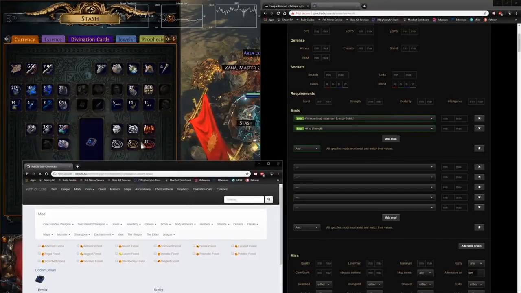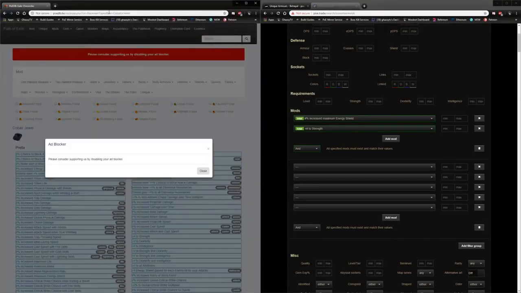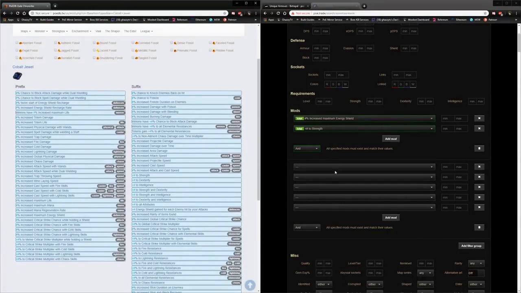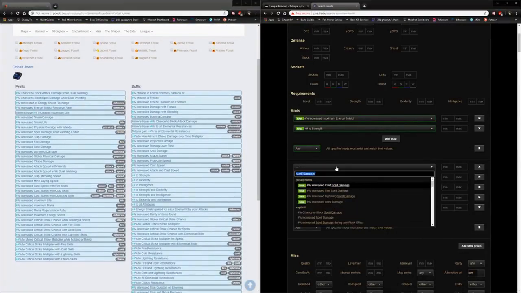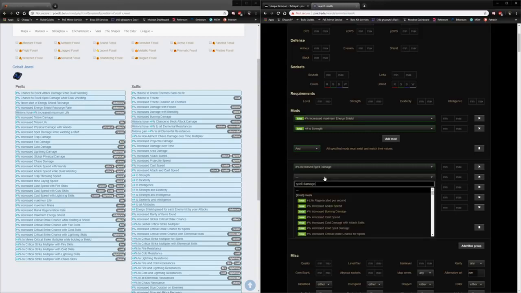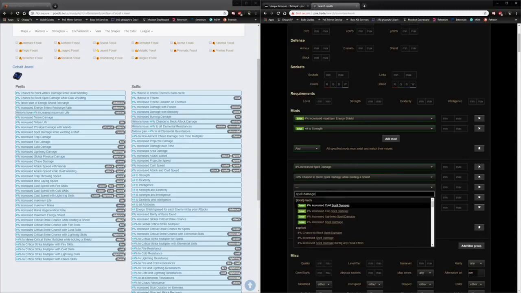I'll take the cobalt jewel, as this is a cobalt jewel. And it's in English, great. And here I will then search for spell damage. Now here I can take increased spell damage. I can take spell damage, see if we can find it, whilst holding a shield, which is the modifier we have. We can take increased spell damage. See if we can find anything else. Let's double check the list. And there are some elemental damage, which would be more targeted towards specific elements, which would also be something you might want to add to check this one. But spell damage scales all type of elements, so let's just stick with generic spell damage modifiers right now.